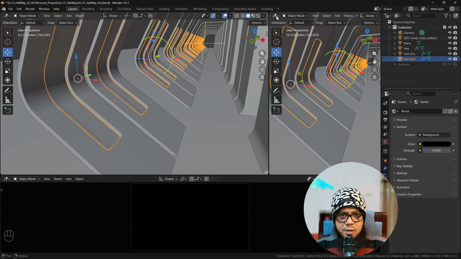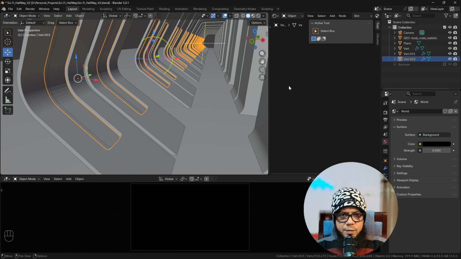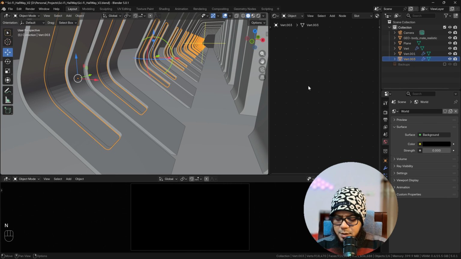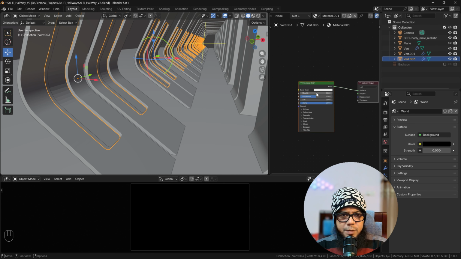Let's split our viewport and we will change to a shader editor, and we will create a new material, name it emit 01.